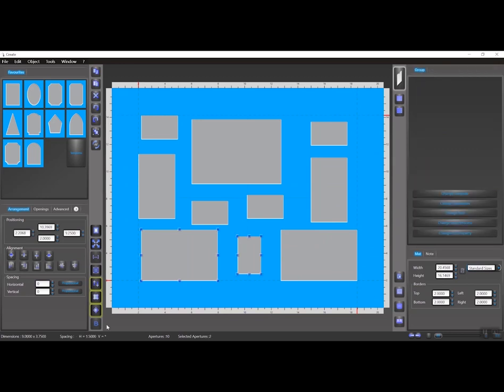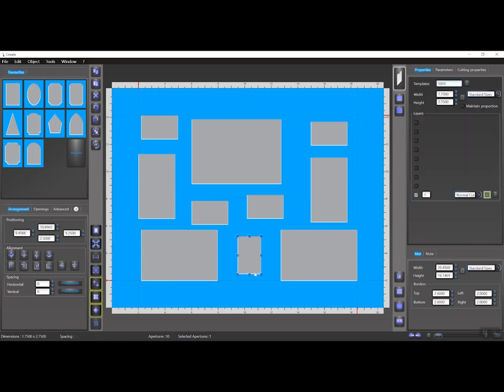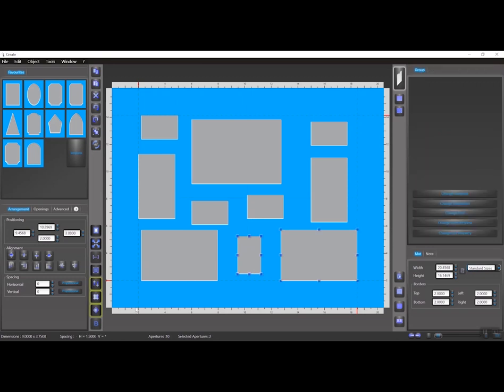So now what that did is put a 1.5 inch gap. If you look down here at the bottom horizontally, I've got 1.5 inches between this object and my small object. Now, if I want to check the next one, click on the small opening, select the next large one. Again, it's 1.5. So they're perfectly aligned, adjusted with the spacing that I've selected. I'm going to go ahead and select those three objects and group them together.